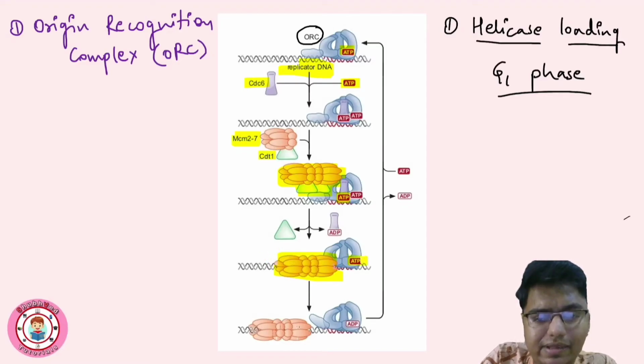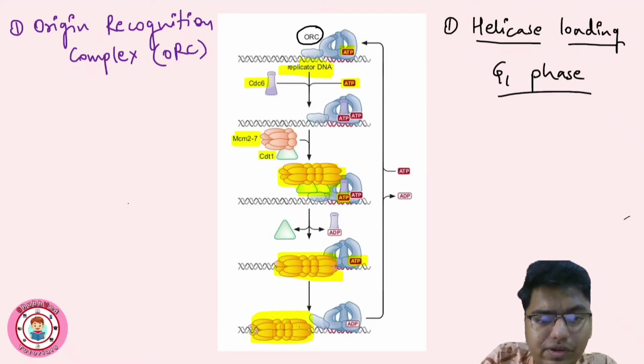Still one ATP is there. As this helicase is loaded, again this ATP is hydrolyzed, and the helicase shifts a little bit further. See, and this is known as successful loading being done.